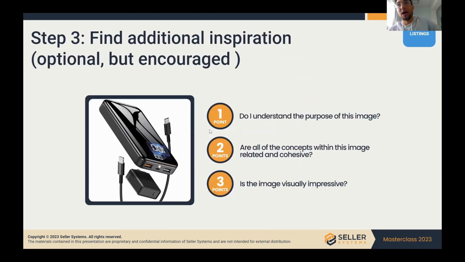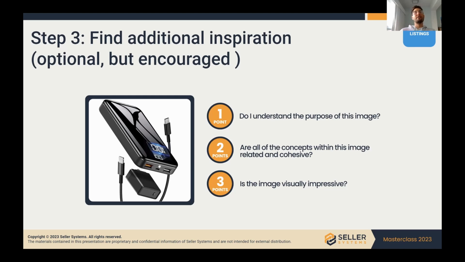And so for that, I developed the scoring system. And this is something that I've been working on for years and years. Where this comes from is I would go speak at conferences. I would talk about image optimization. And every single time, like clockwork, people would come up to me afterwards and say, hey, Anthony, can you take a look at my listing? Can you give me some feedback? Are my images good? What would you improve? And I love doing that. It's given me a lot of really great experience, but it's just not scalable.